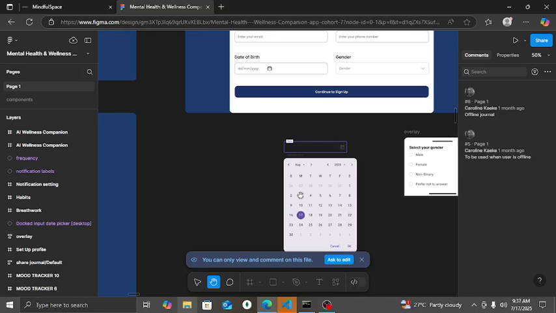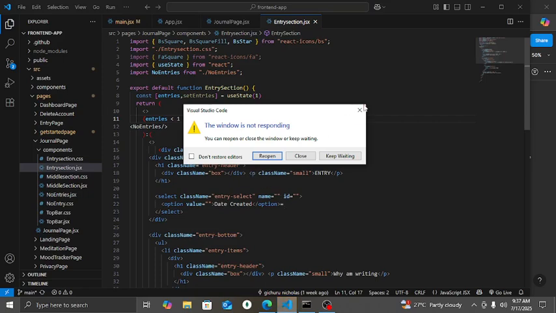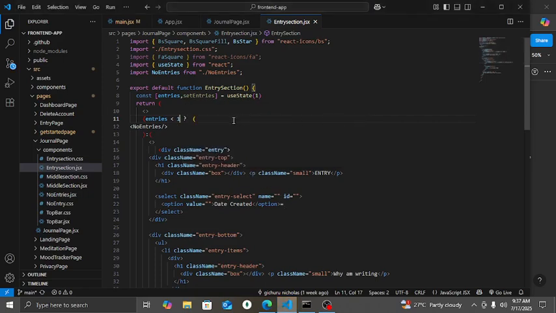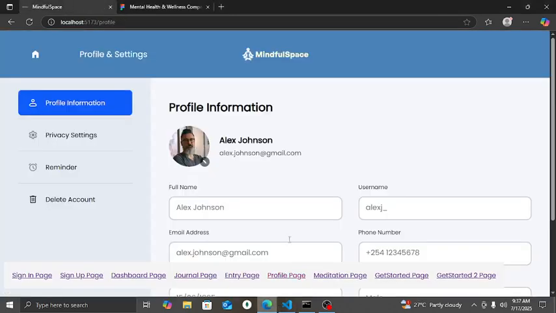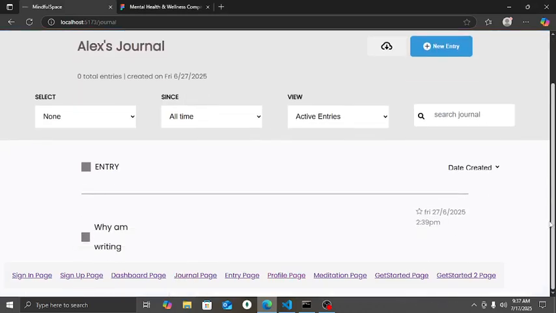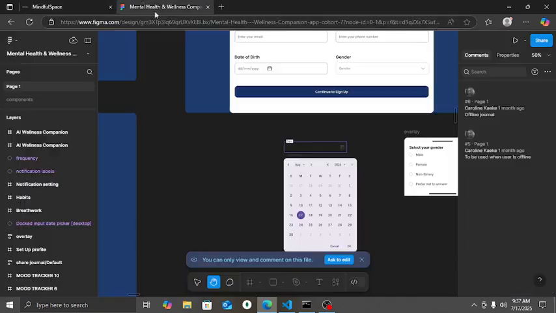You understand? Okay. And for the last one I was supposed to show, okay, it has loaded. Let me show you this one. The person told me that I should change the state so that I'll be able to see the other page. It's not the profile page, rather a journal page, like this one. There are two aspects of it.